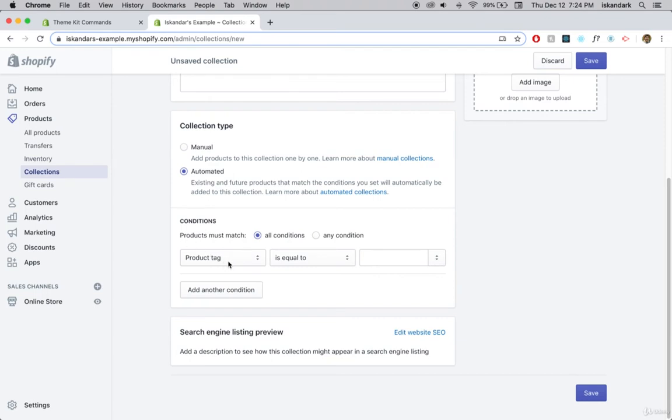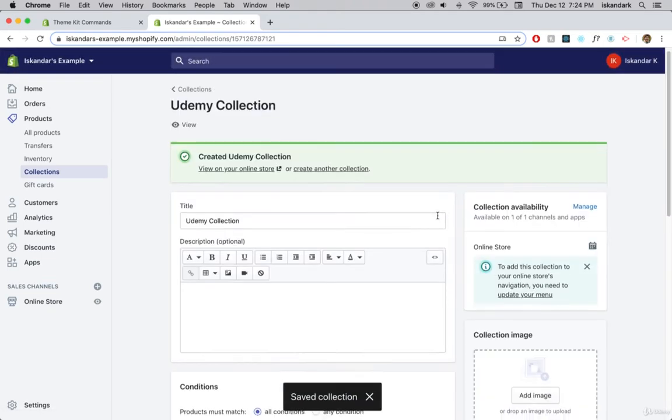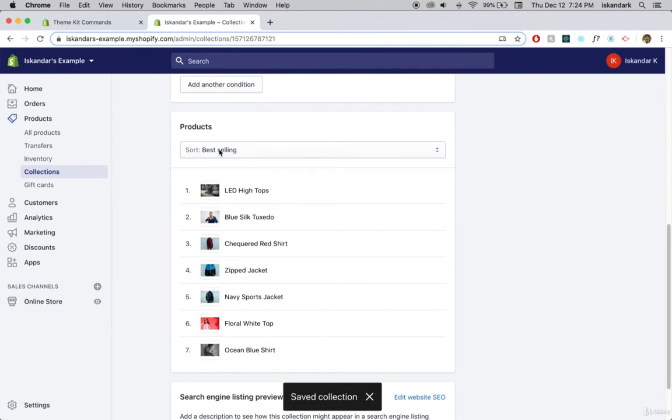So basically you're saying, like I said before, if you want to sort it by tags or you want to sort it by price, so we can put it by tags, sure, and then we'll say the tag is equal to men, and it automatically recommends one of the tags that we can use. And I think we have to save to see it. Yeah, there you go. So we just created basically a collection just of men's items.